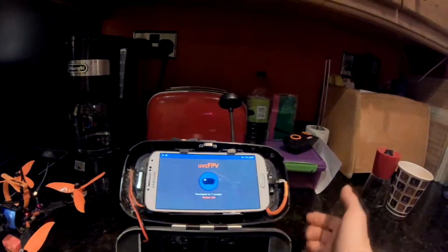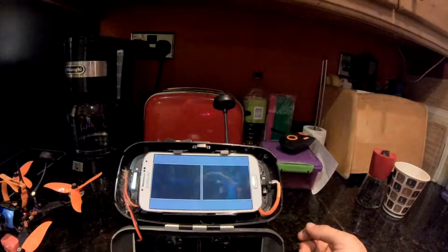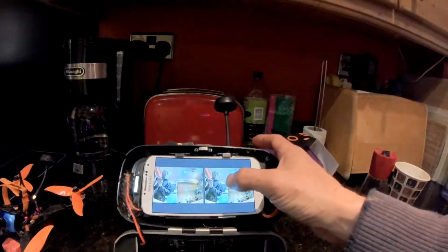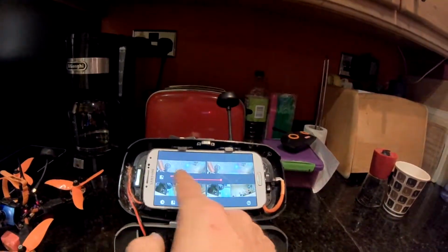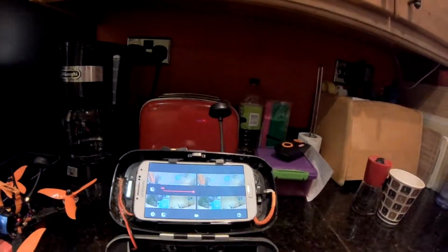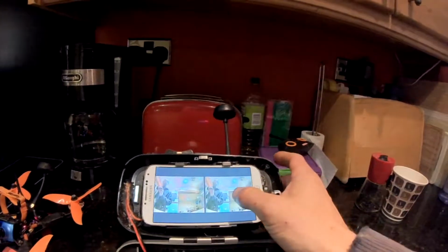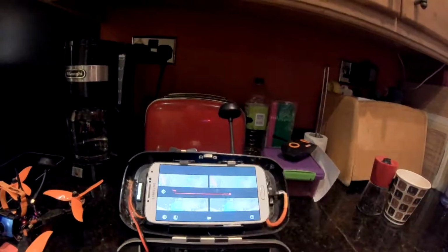So you'd start the app up, on hold. Now we can set the contrast. This is the contrast, so you slide it to 39, it sets the contrast to 39. Then you can do brightness up there.